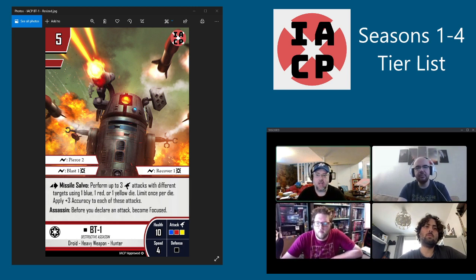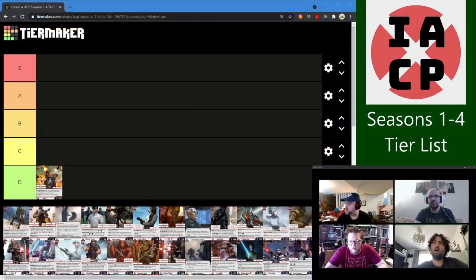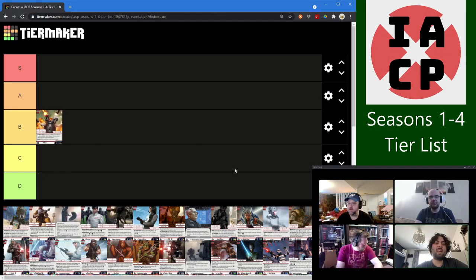Ollie, Jesse, any objections? I think I agree. Maybe A tier, but he's sort of on the borderline between the two. He can be strong, but he's not got amazing surges for a hunter, so he's just okay at 5 points.